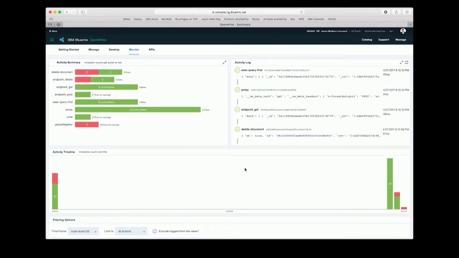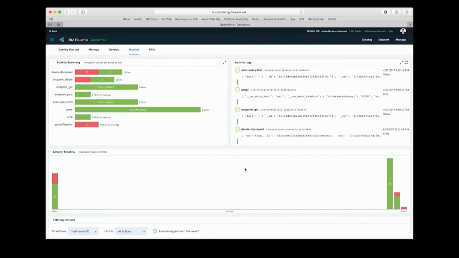You can also monitor the execution of your serverless functions from Bluemix. So this is a view of the visibility we can give you into the execution. You can see all the actions that I have. You can see how often they've been invoked. You can see how many have failed or succeeded. I have an activity log of all those invocations. I can click on those activities and see the results and the inputs. I see a timeline of invocation of how things have invoked over time. So you get some really good visibility into the basics of what's going on.